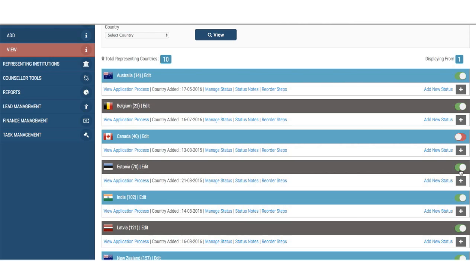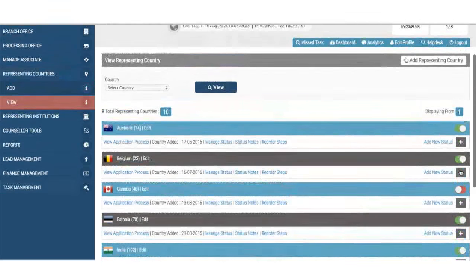Having a simple process from new with 5 steps to enrolled would not give you the intelligence. But as I told you earlier, don't over-exaggerate it either. Don't go overboard by breaking a step into multiple steps. This can create confusion at some point. So that's done with representing countries.